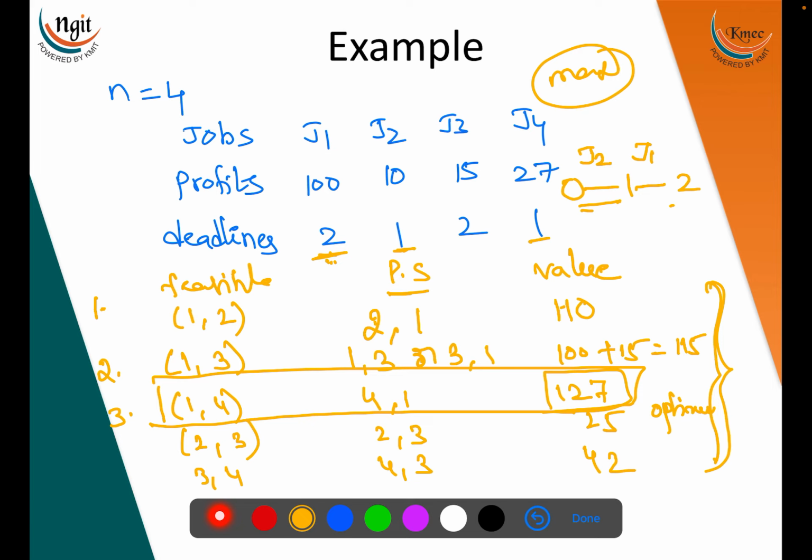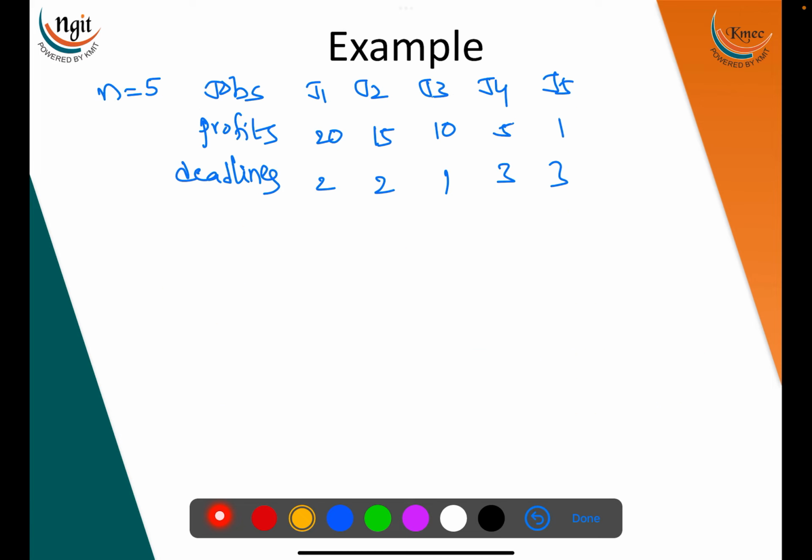So this is the example, and you can also take another example. This example has 5 jobs, and each job has a corresponding profit and deadline. As I told you in the previous example, the maximum deadline tells you the maximum number of jobs we can finish in the given deadline. So I can take 0 to 1, 1 to 2, 2 to 3. Now the question is, which slot can I give to which job? The choice of slot for a job is always decided based upon the deadline of the job.